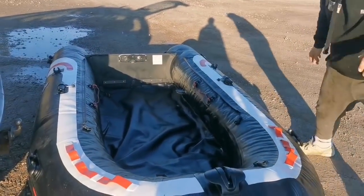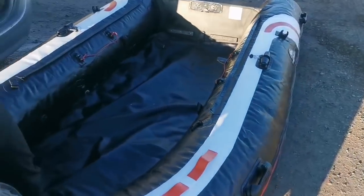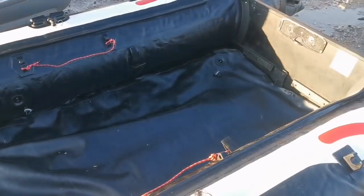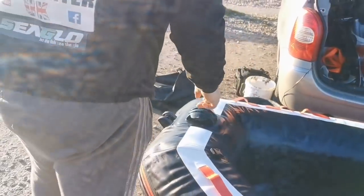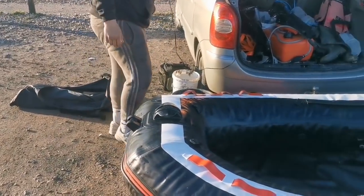Right, so that's your boat, your floor, all tucked in. That goes there. Lovely. So you can see that again now, the floor gets inflated, and then the rib in the middle gets inflated, and you'll see what that's for in a second. So, where is this? My little boom.